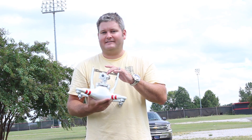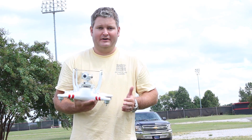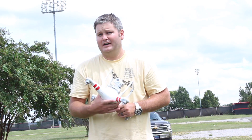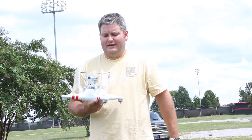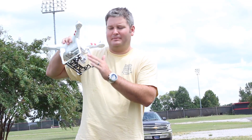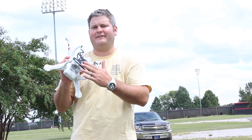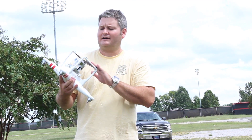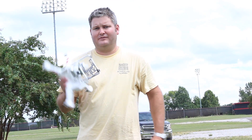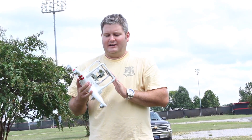Unlike the Phantom 1 where you had a GoPro attached — and I like GoPro a lot — this has its own DJI branded camera, and in my opinion it's superior to the GoPro from a drone videography perspective. You can check out my hundreds of DJI Phantom 2 Vision Plus videos in my playlist and you'll see how silky smooth it is. You can tilt the camera up and down while you're flying. You can also see this metal carbon fiber plate — it's the only thing I've added to the stock DJI Phantom 2 Vision Plus, and it better protects the camera and gimbal in a crash.